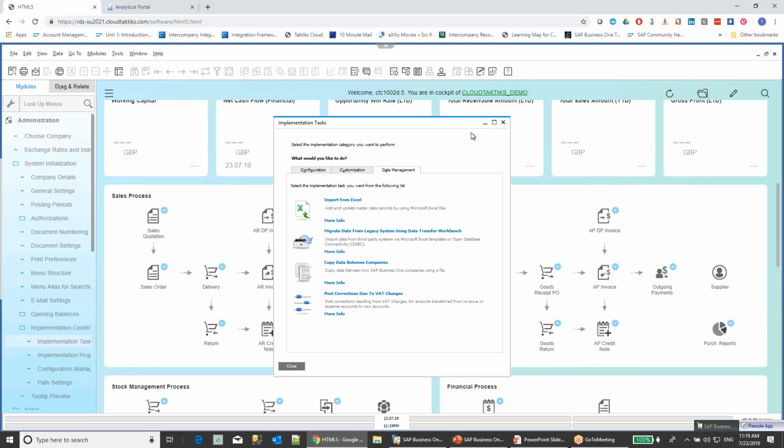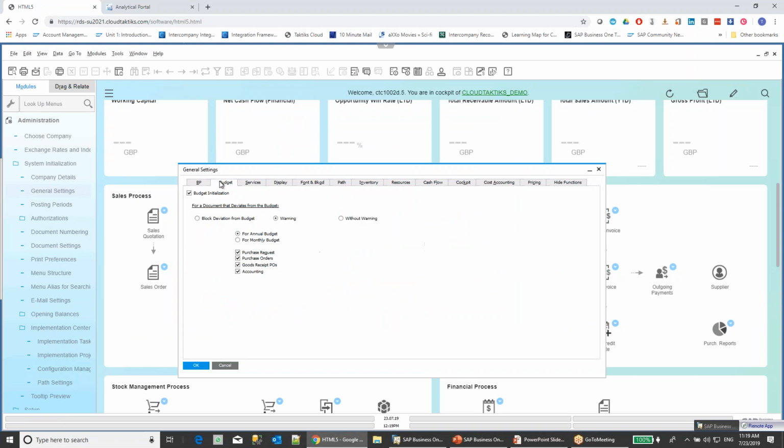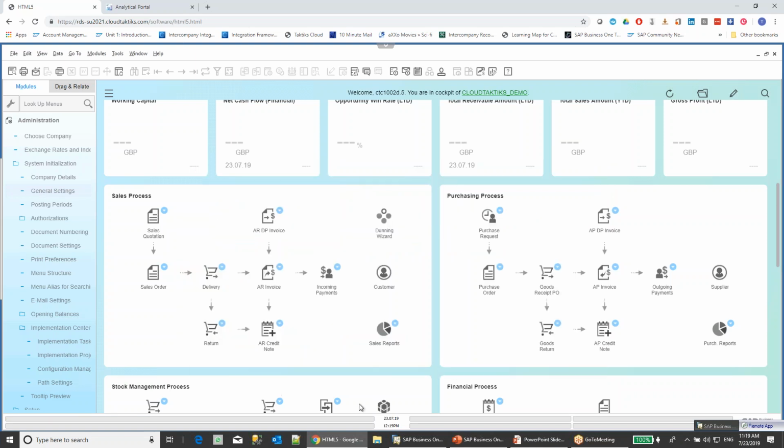So if I go to administration and go to general setting, if you are using the data ownership, when you are activating it, it was only document, and now you have it as business partner only, or business partner and document. So the sales employee, if related to one business partner, can only see that business partner and specific documents. So this is a new feature for the data ownership.